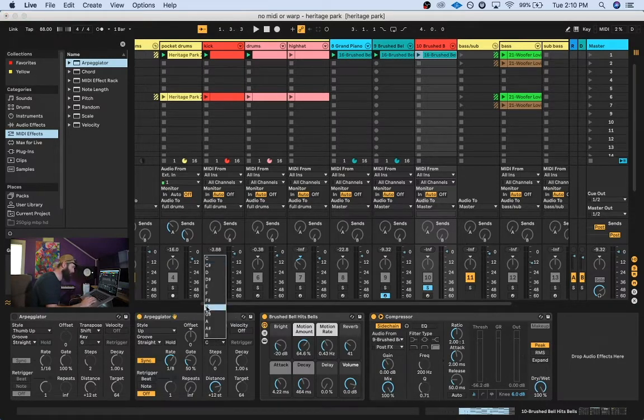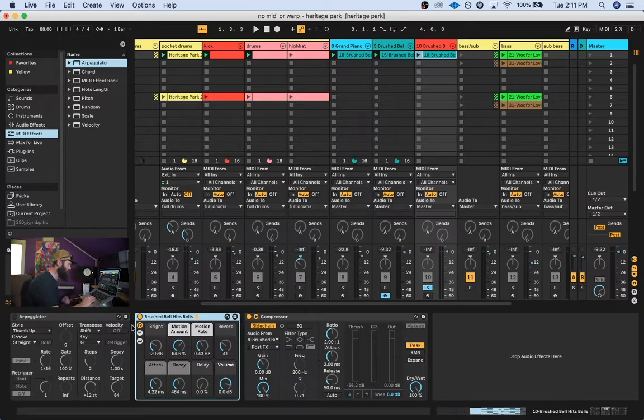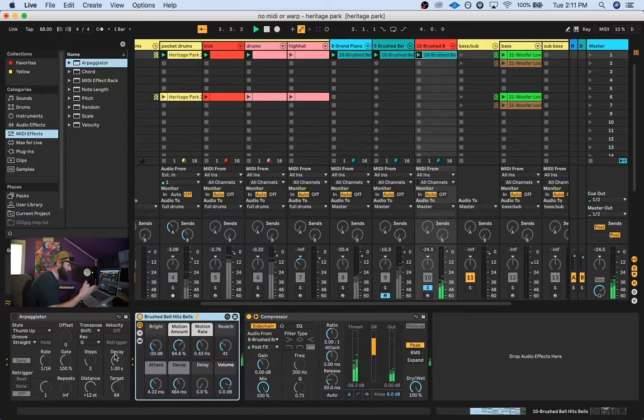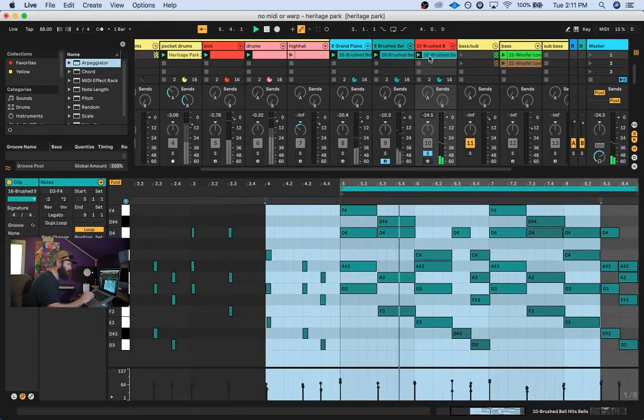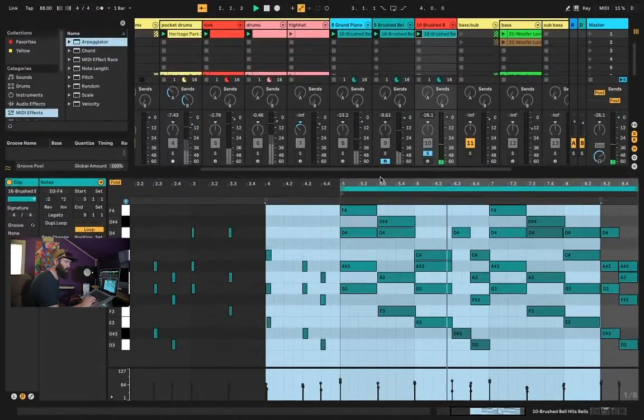I knew I was working in the key of G. You can see here, even though I got it grayed out, just the parameters that I used. And I didn't have a plan when I dragged and dropped this in. A lot of it was just kind of tweaking stuff until it sounded right. But you can hear it without the arpeggiator. Sounds still very similar. You can see it's compressed. I probably should have EQ'd it, but I didn't. But so even though these notes are long, because it's a shorter pluck, it's not actually playing that note long.